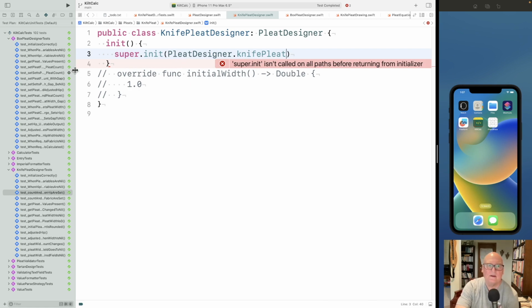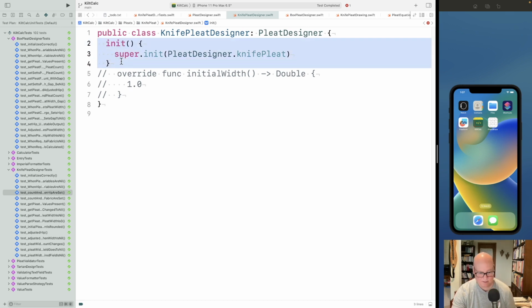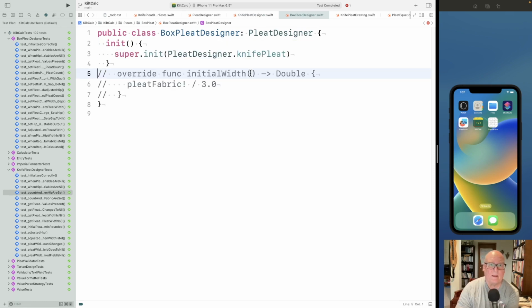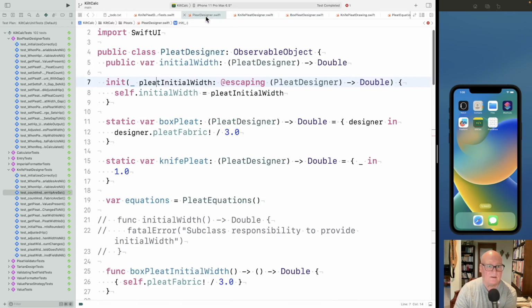Okay. And then similarly here, matter of fact, so similarly, I'll just copy this. We're going to get rid of this class eventually. All right, and this is box. All right, now, the thing that's still off is the calling of this initial width.